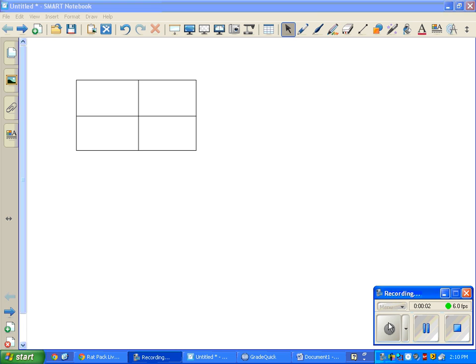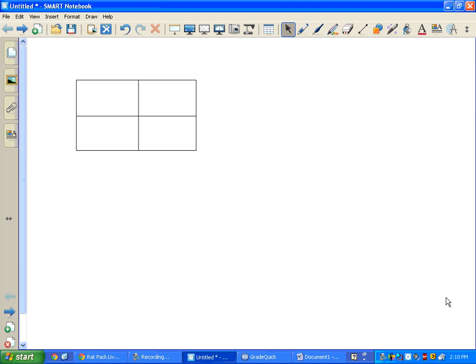Okay, hello. We are going to learn how to do phenotype and genotype percentages and ratios. Figure out how to do those. All right. So the easiest way is to start, obviously, with the Punnett square, and the best way to do it is to look at two heterozygous parents coming together.